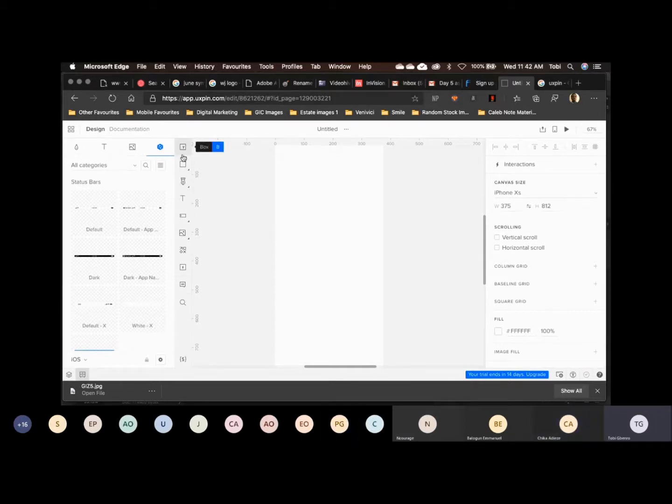Can you see your tools on the left or up? Yes, mostly the same too. So basically, any app that does this job is a basic design software. It's not a complicated design software. It's just for you to put shapes together. I'm sure we all know that the apps we use on our phone are basically just rectangles and circles.